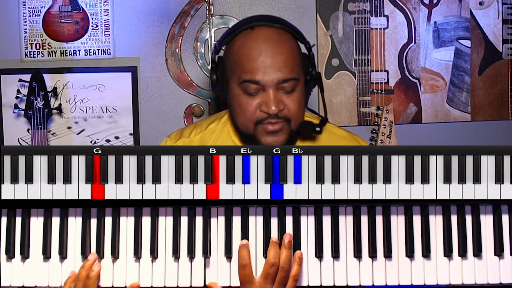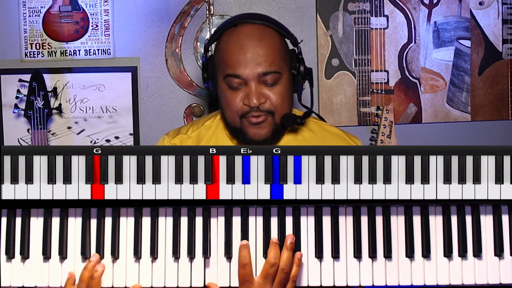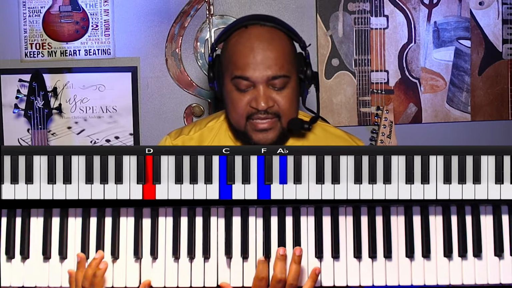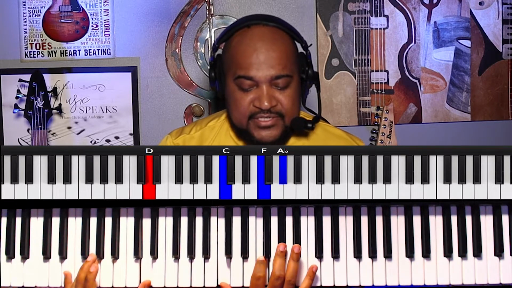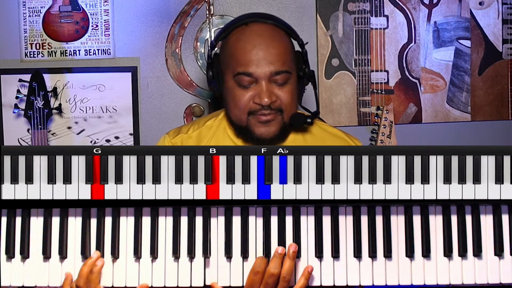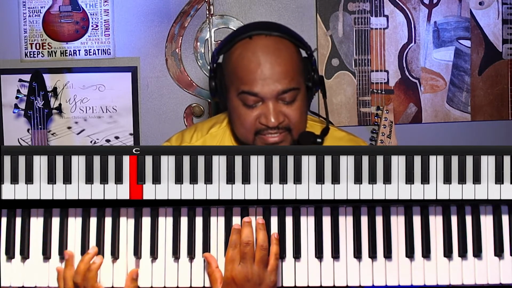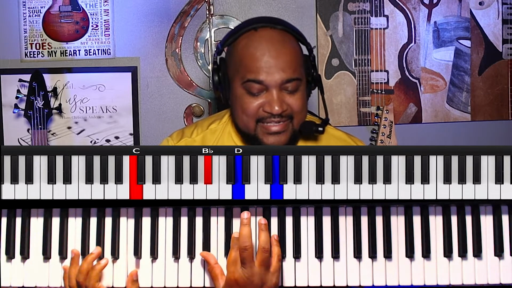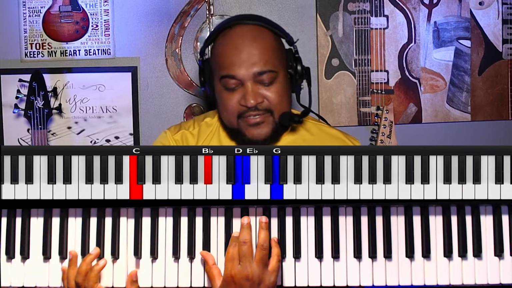Now, if you cannot stretch and hit this chord, what you can do is just substitute it. So when you come from this chord, C, F, A flat, just drop your thumb. Just move your thumb down, and that'll work just fine too. Now, when you come out of that, you're going to go to the six, which is the C. And you're going to play this chord right here: B flat, D, E flat, G.